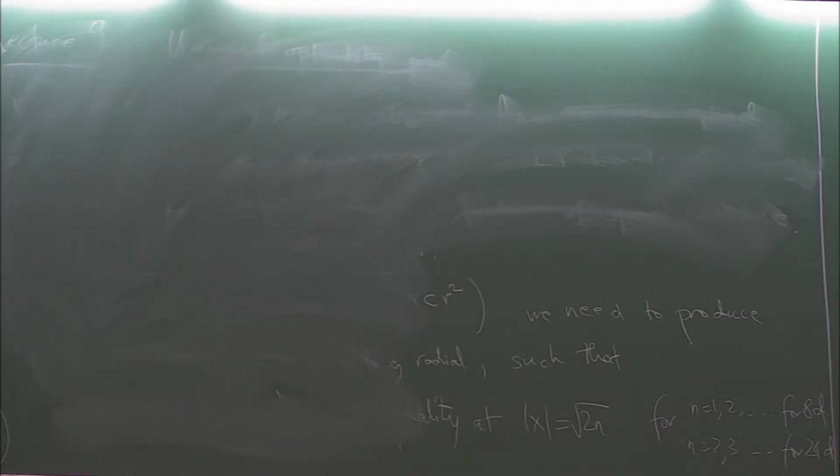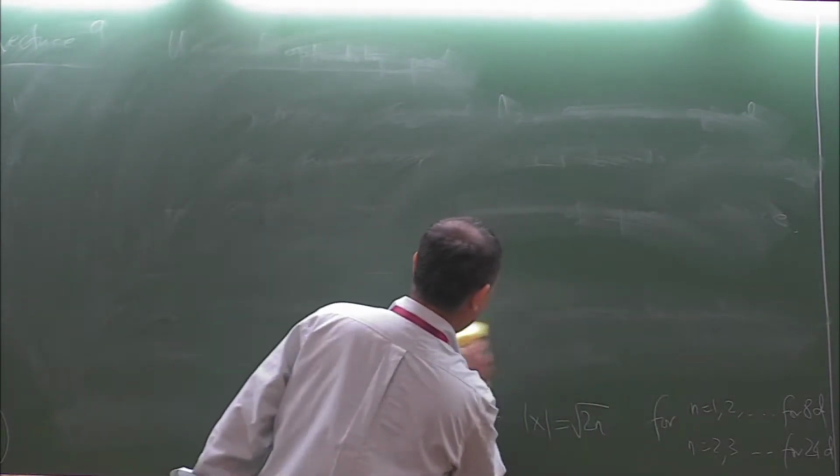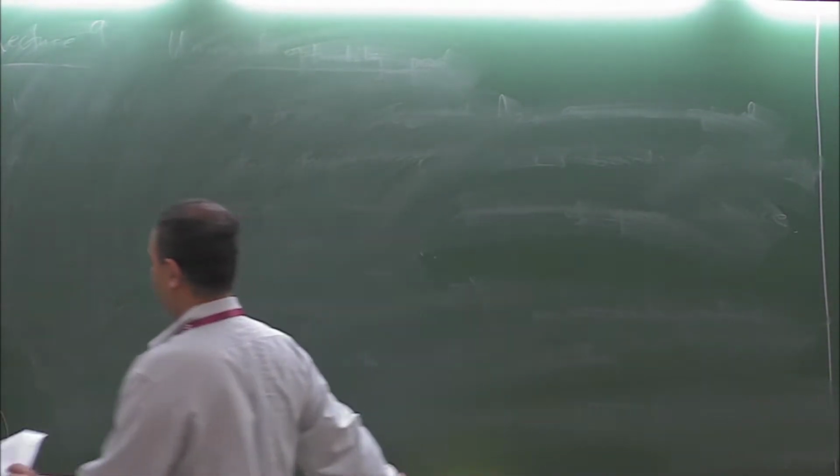In particular, if you look at an and you plug in an here, you see that an is the sum of this stuff, but an already appears here. So you get that an of the square root of 2m is delta mn, and so on. You get that its derivative is 0, its Fourier transform is 0, and the derivative of its Fourier transform is 0. That's quite a lot of conditions. It's enough to pin it down. So all these functions are unique, at least in these dimensions, we can prove something.